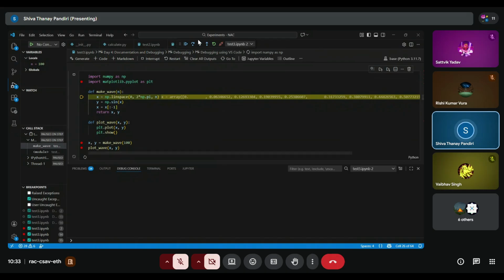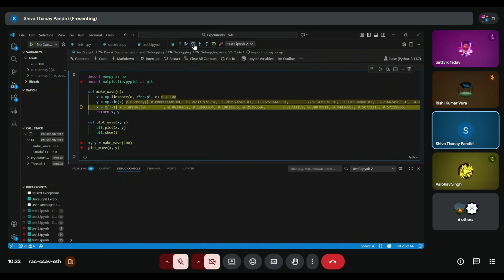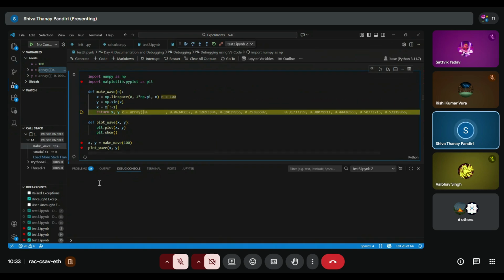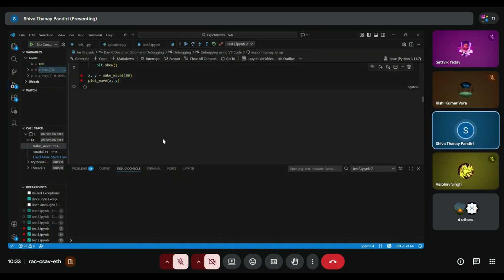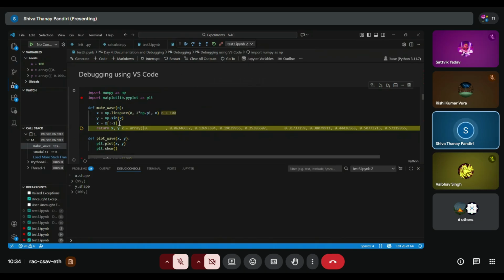First line, there is nothing wrong. And we go over, and then we go over, and at the end when you're returning x and y, let's just check the shapes of x and y. You can do that by typing x.shape and then y.shape. You do see that the shapes of x and y are both different, and that is obviously because of this line of code. So now you have identified the error.